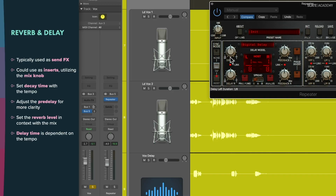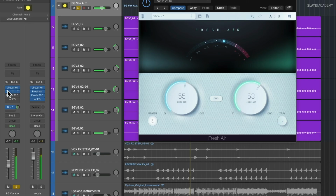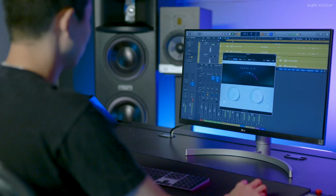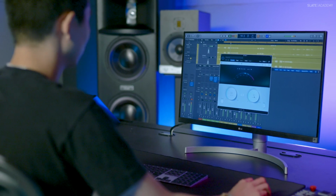You'll learn ways to add movement and excitement to your vocals throughout the track. You will learn tips for processing your background vocals to get an even more exciting sound. In less than 45 minutes, you will know exactly how to get the vocal sound that you're looking for.